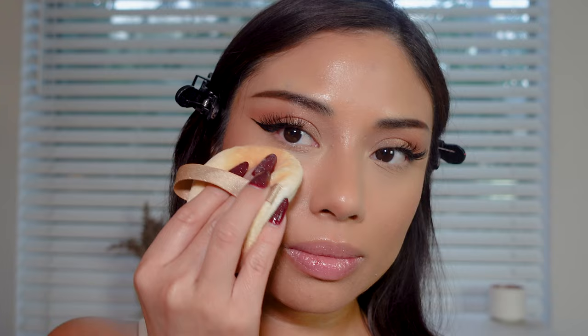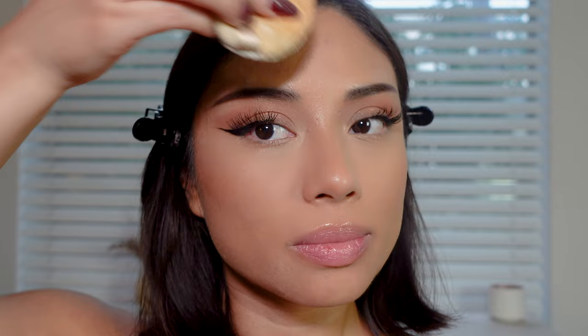Now for the Ultra Blur — the newer formula. I'm using the same puff but flipping it inside out so we're not mixing the two powders. That's actually a handy tip: flip the puff between washes to use the clean side. I tip it into the lid — and I just made a mess on my leg! Comparing them side by side, I am noticing a difference. I have a light here to balance things out.